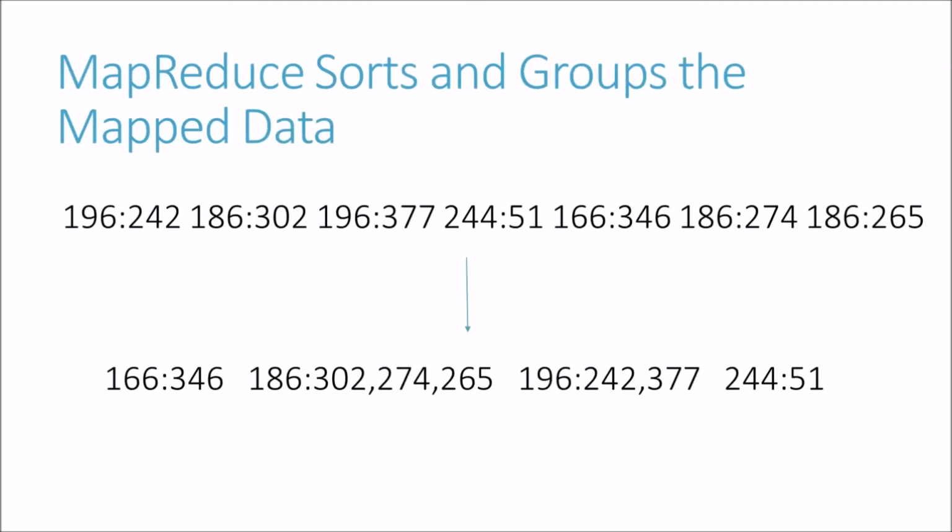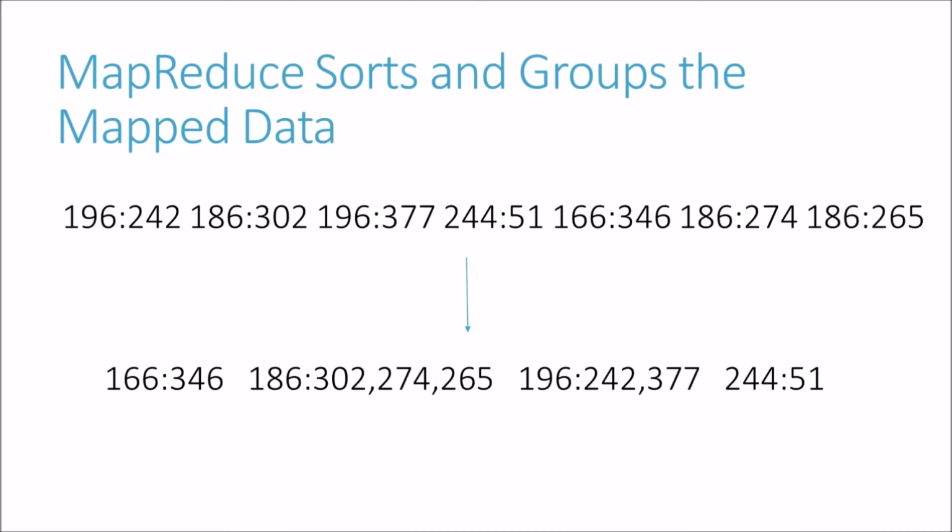Now what happens next is kind of magic. So you don't have to write any code for this to happen. This is just what MapReduce does for a living. It will all happen for you magically under the hood. It will take that list of key value pairs that your mapper output, and it will sort them all by the keys and then group together all of the values seen for that key automatically.